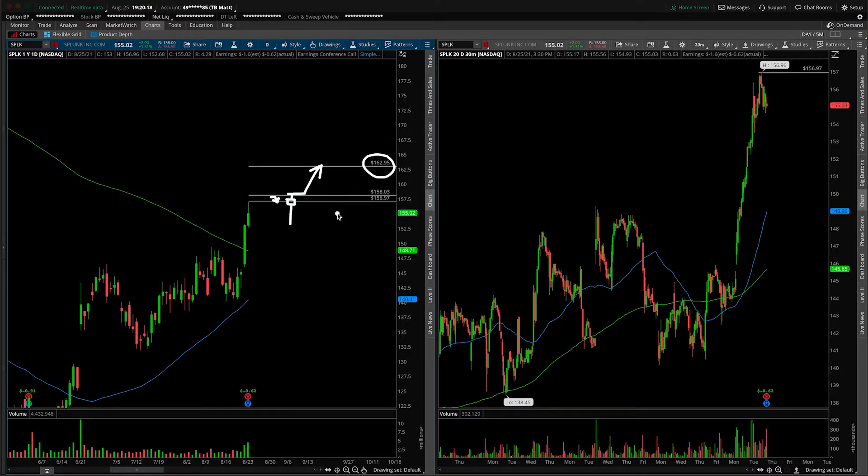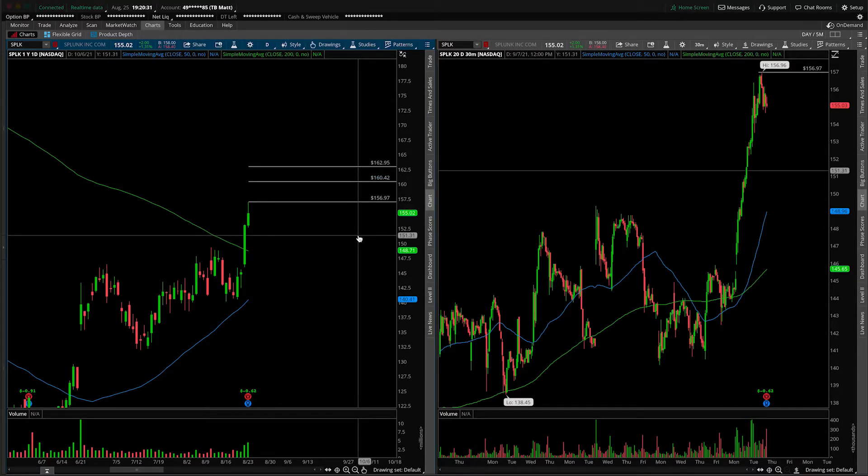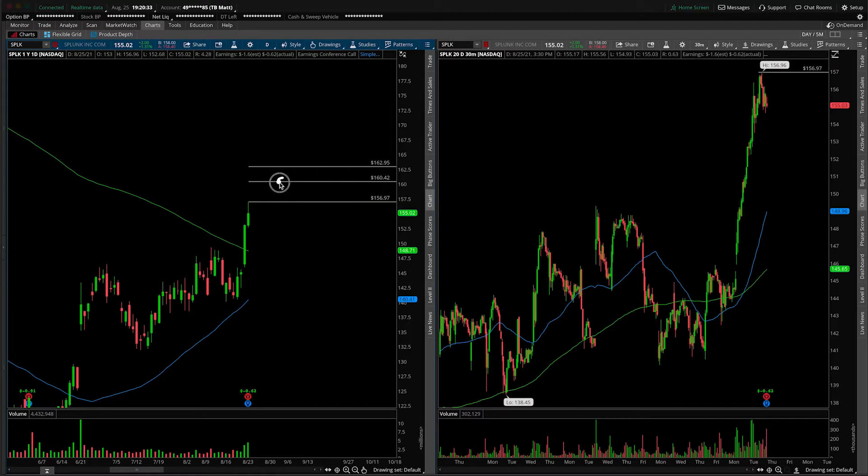So that's the long-sided trade available in SPLK at the bell if this is how things remain. Obviously, if we do get closer and these two numbers get closer together, we'll walk through the scenario for the actual gap trade as we always do. Let's just say for the sake of today's video that we open at 160.50 — if we open here and fail to take out the overnight high, you're looking for the short back down through the open to trade for the gap fill down here to that 157 area.